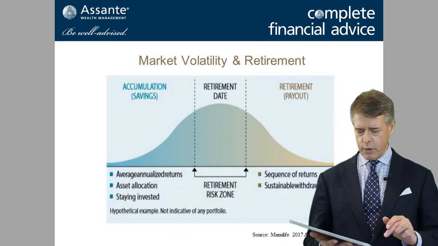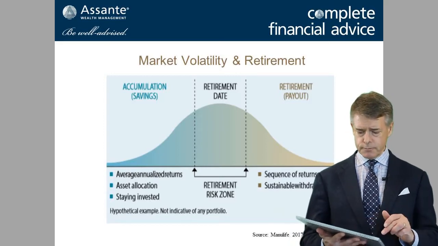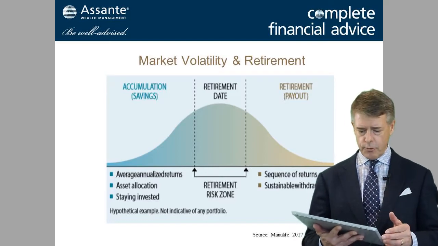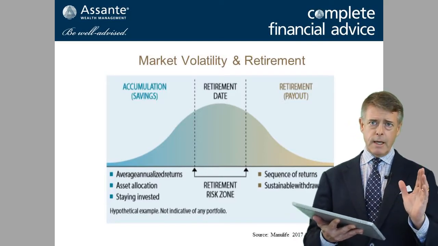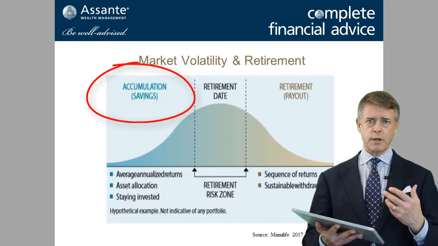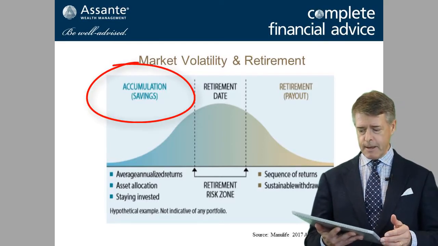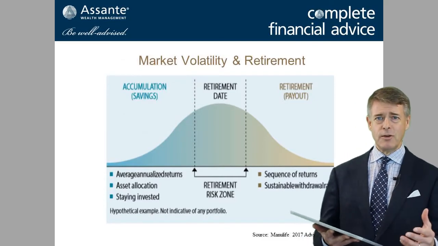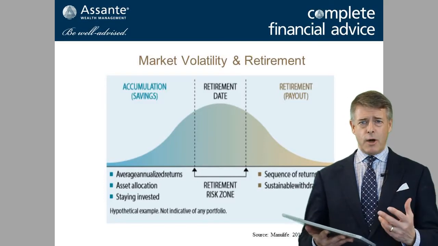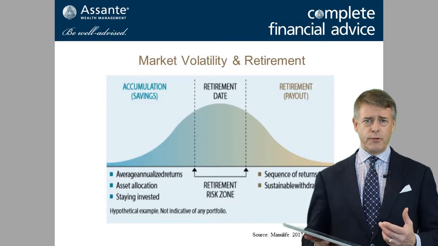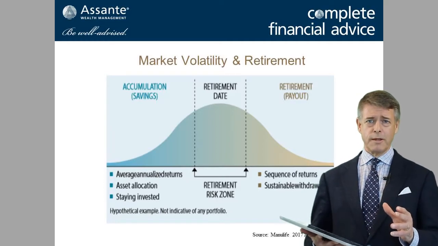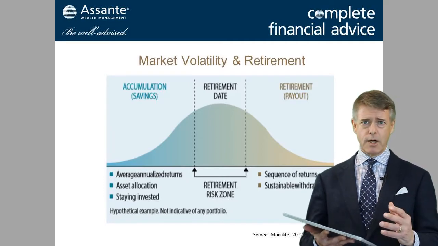If we look at this particular chart, it's a great chart to summarize the life cycle of planning for portfolios. On the left-hand side, as we go to the middle of the chart, we've got the capital accumulation phase of our planning. In many ways, that's the easy part of planning for retirement. A lot of us think it's a lot of work, building portfolios, saving for a portfolio. But I have to tell you, most of the work really is as you transition into retirement and as you are retired.